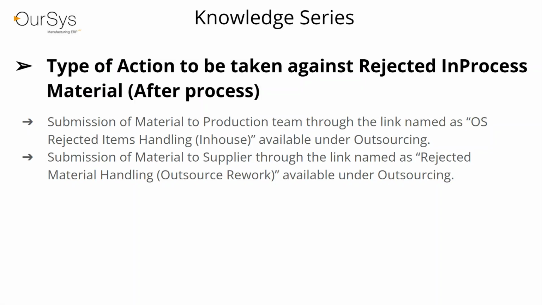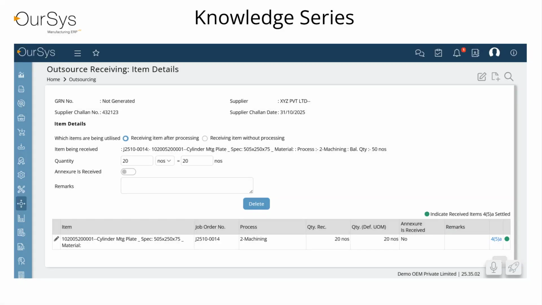Okay, so now let's talk about the in process material, but this time the material got returned to your premises after having processes. After doing process, in this case again there are two different scenarios: one is to decide whether to do it in-house or whether to manage it from outsource. So let's see in detail.